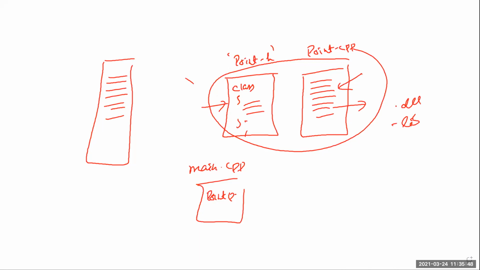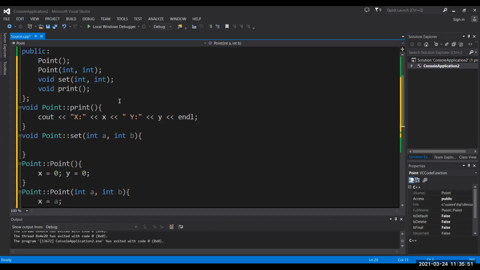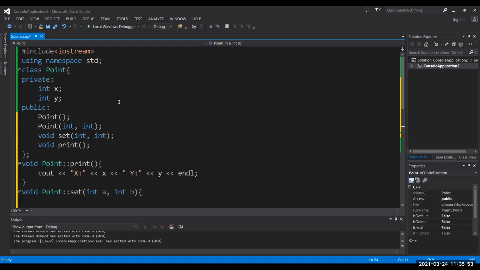It means that the client will only see this part, that is, what is the data and what are the functions, but the implementation or body of the function will be hidden from the client, because you don't want to share your source code. Whenever you make an API, you only give the list of functions that someone can call. You don't give your source code to someone, right? So presently, when you have all the code in a single file, if you give this class to a client, he will also have access to your source code.